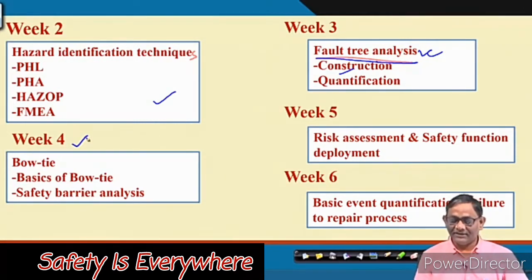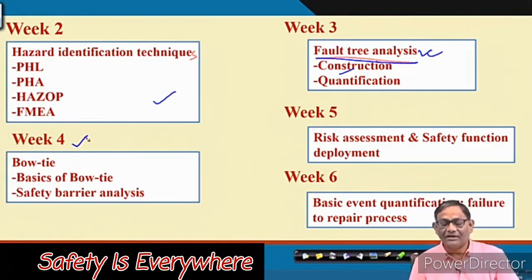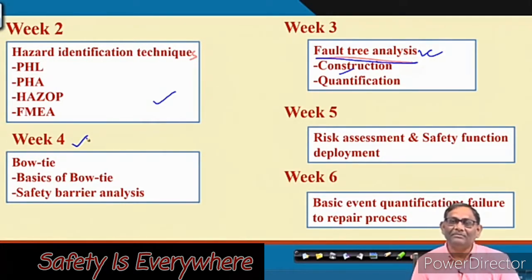Unless the fault tree is constructed properly, you will not know why the top event is occurring and what the different issues involved there are, and those things are discussed through cut sets. The cut set links the basic events with the top event in such a manner that in a minimal cut set all the basic events must occur for the top event to occur. And then the quantification of the fault tree, provided the basic event probabilities are known, was also discussed in week 3.